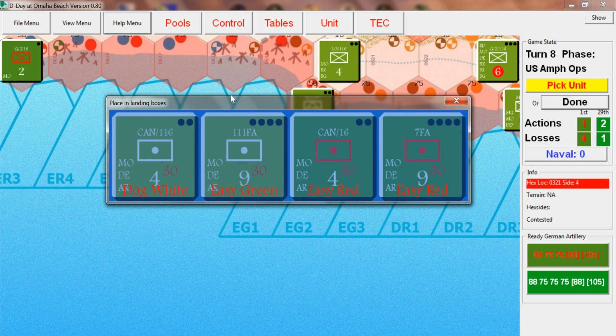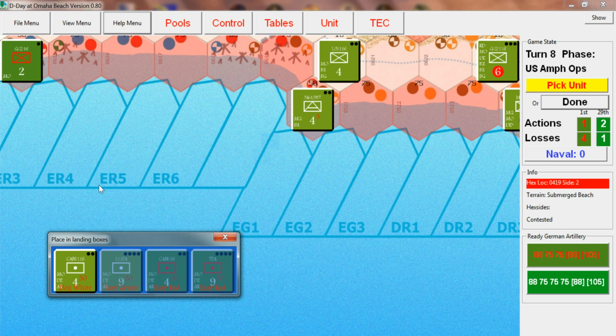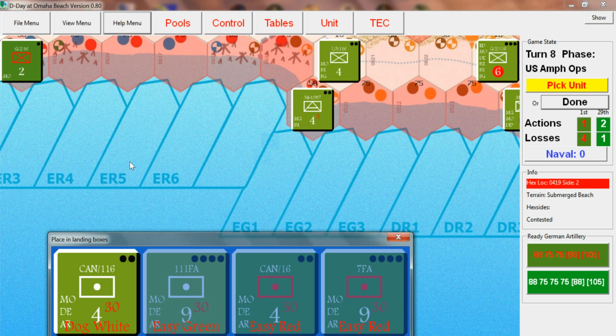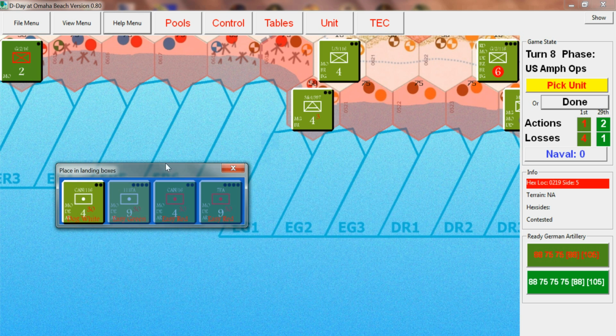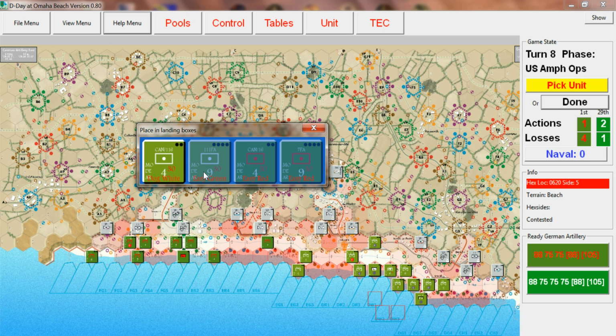This unit selector box comes in two sizes. Well, first you have to enable the box. Then you can hit the space bar to change it to the other size, and back and forth. Unfortunately, you have to keep hitting a unit in the box to activate that function. Okay, so when we do select a unit, what will happen is it'll show the eligible landing boxes for that particular unit.